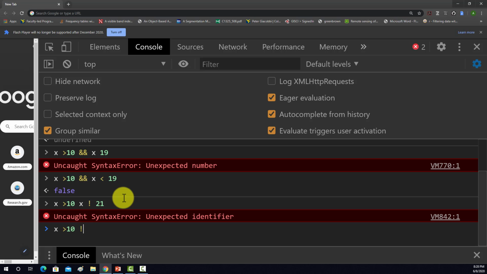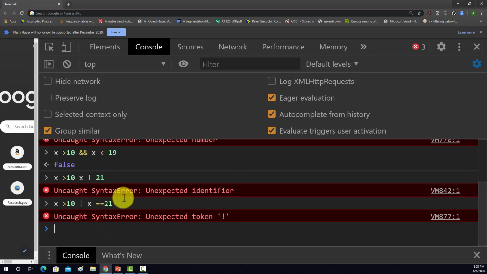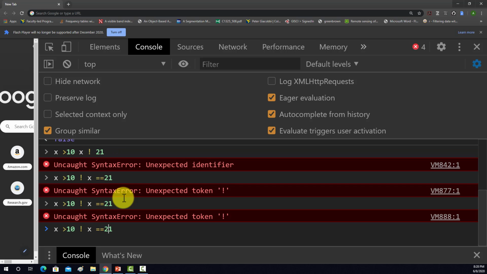So, sorry, we have to do not x is equal to 21. That should have worked. Oh, I'm sorry. Not equal to. Yeah, we have to combine that with equal to, right? So this is false because it is greater than 10, but it's equal to 21, so it doesn't meet the second criteria. That's the idea.